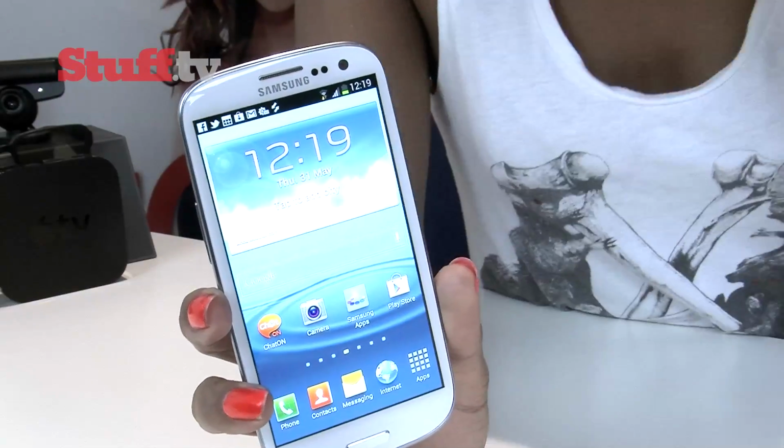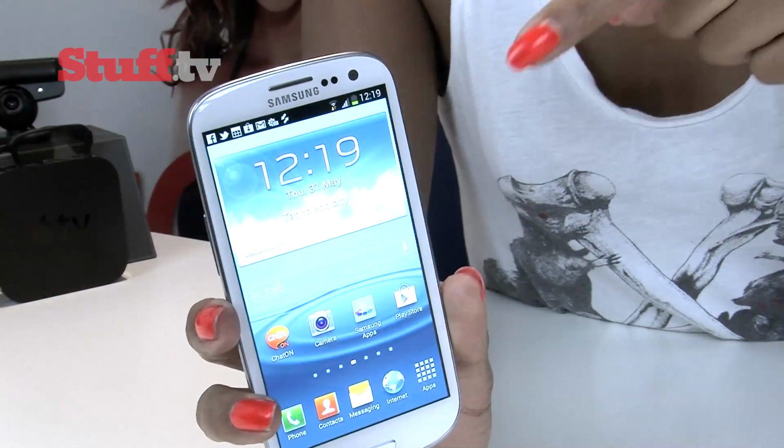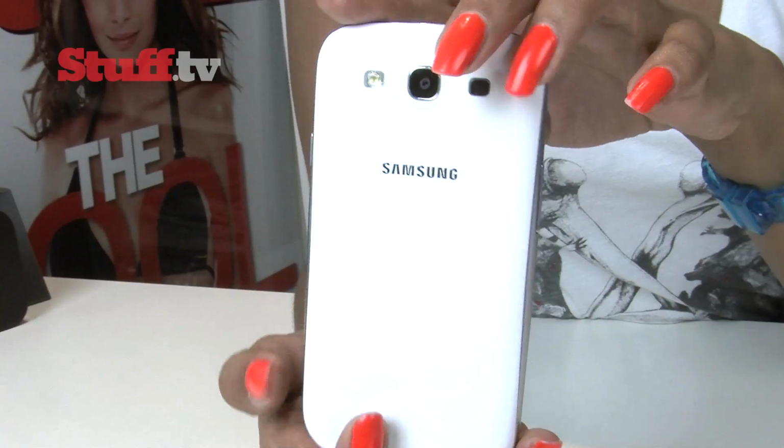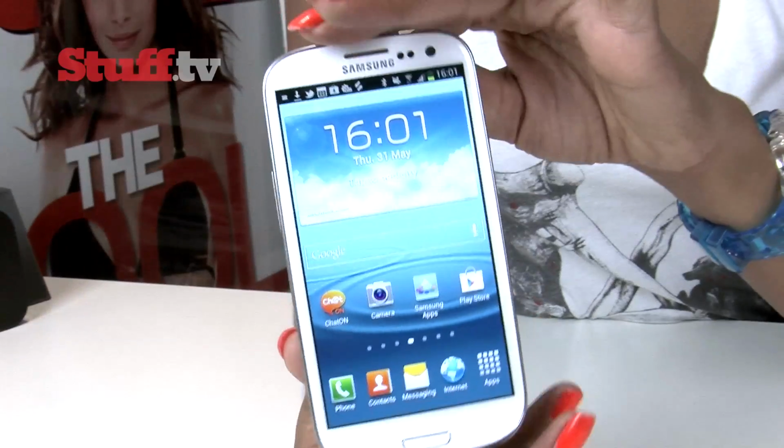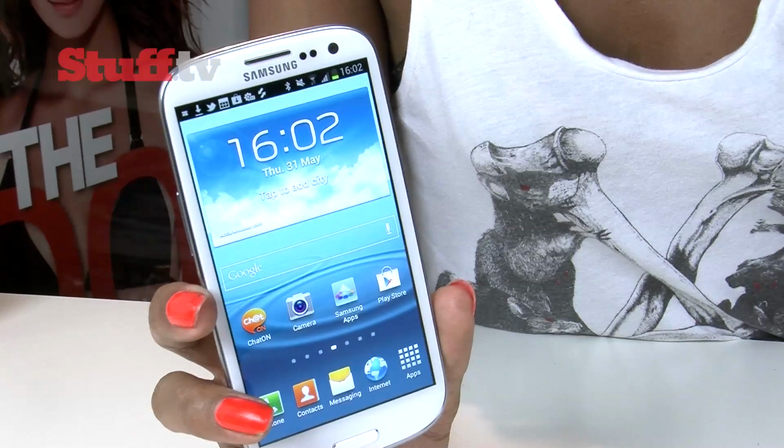And that's the Galaxy S3, combining a brilliant design, near-perfect function, innovative software, and impeccable battery life means the S3 has indeed booted the mighty HTC One X off its throne to become the new king of Android. It's even beaten Apple's six-month reign as Stuff's number one smartphone. That is how impressive the S3 really is. And all we can say is, let the smartphone battle commence.